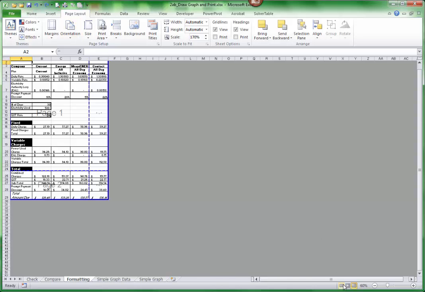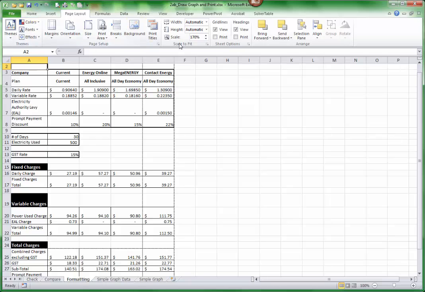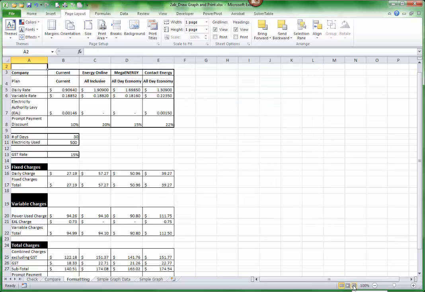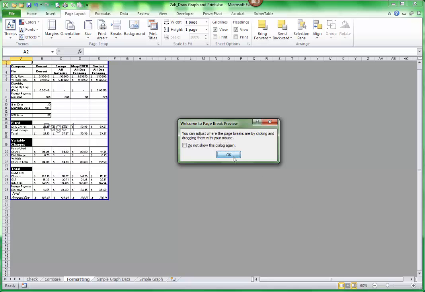So if I go back to the normal page view, if we're on the page layout tab, one of the things that I commonly do to make the pages fit onto a specified number of pages is to open up the page setup dialog. To do that, I can just click on one of these buttons in the bottom right hand corners. Now on the page tab of the page setup dialog box, the easiest thing I find is just to go to fit, and I can specify how many pages wide and how many pages tall. It will scale the sheet down to fit that in, and then I just press OK. If I go back to the page break preview, you'll see that it's all on one page.